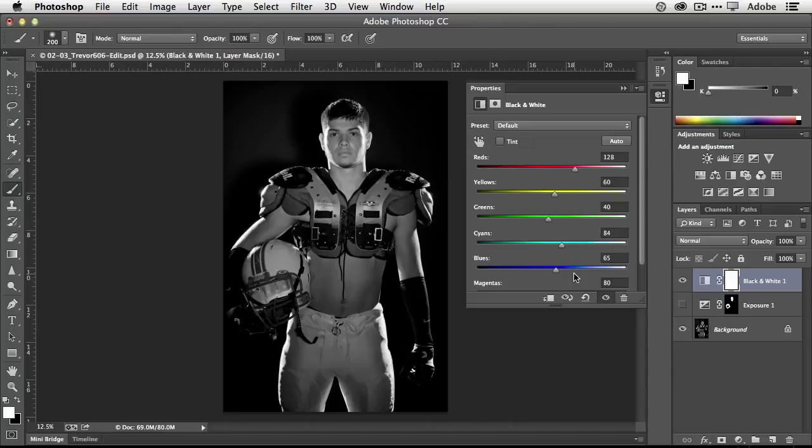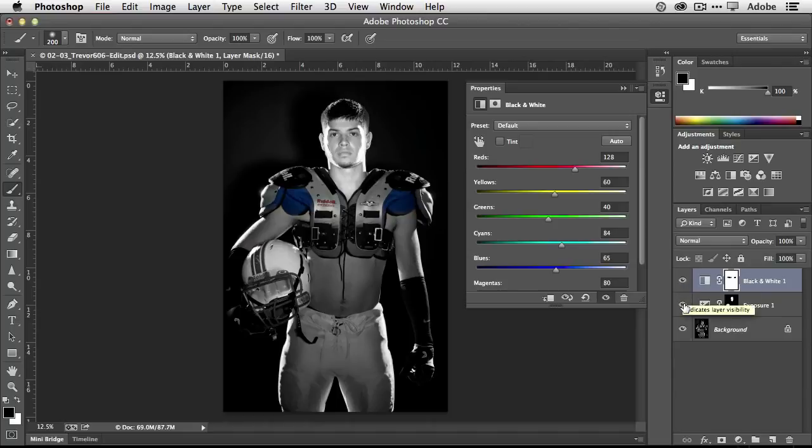So what if I wanted to bring back some of the color in some of the areas? Same technique. We grab our paintbrush, we switch back to black, and if I paint over this part, it brings back in the red. If I paint over this, it starts bringing back in the blue and the shoulder pads. So that's one of the ways people can do those photos you see that are black and white with just a highlight of color in certain areas. So that's what adjustment layers do. I can turn that one off, turn this one back on, leave them both on.